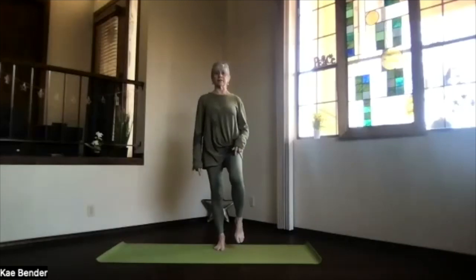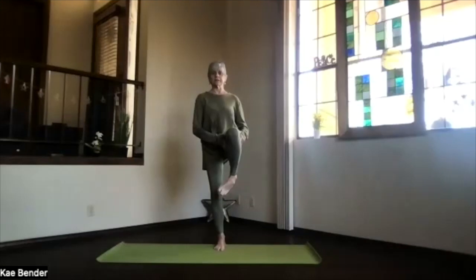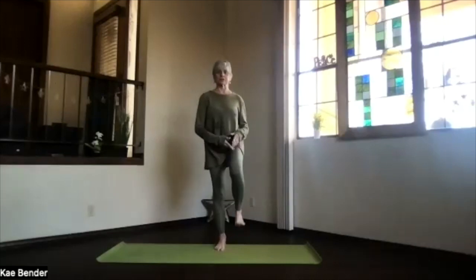Just a little of your balance challenge today. Or pull it in towards your chest. Remember, don't let it slide over to the other side. And then circle your ankle both ways. Keep it going nice and movable. And flex and point a couple times. Straighten it out as you put it back down.